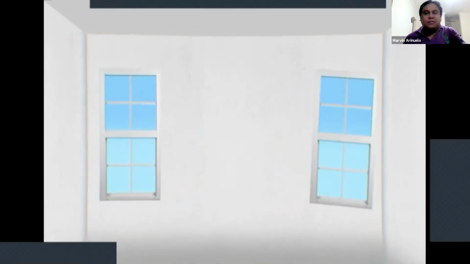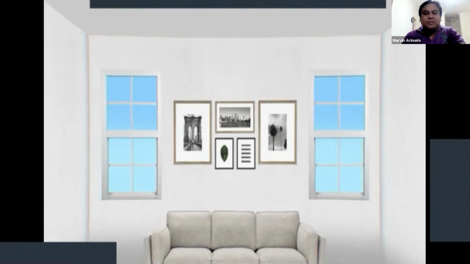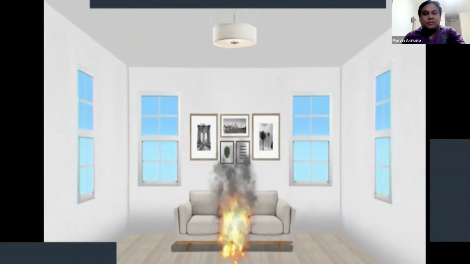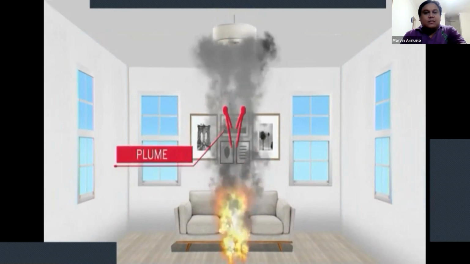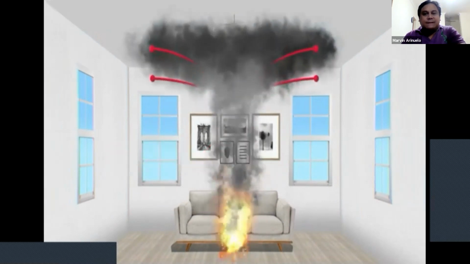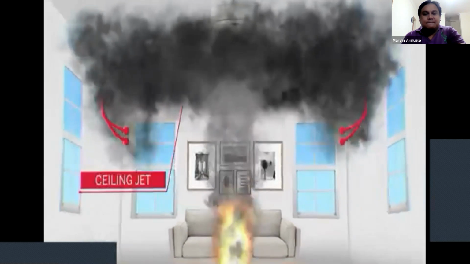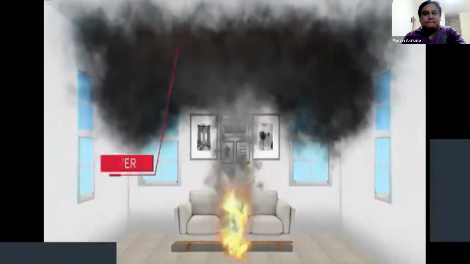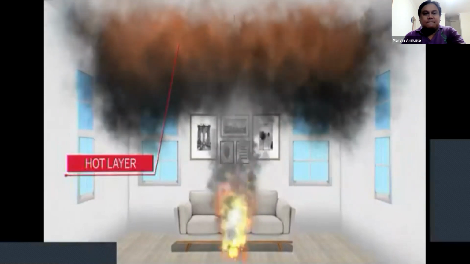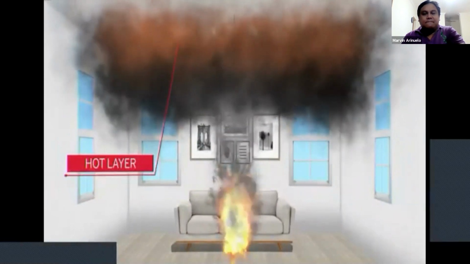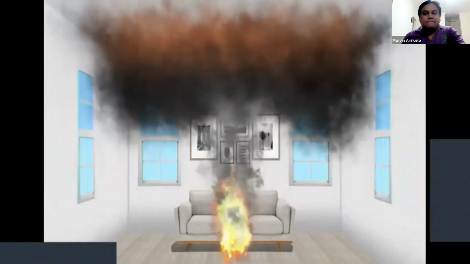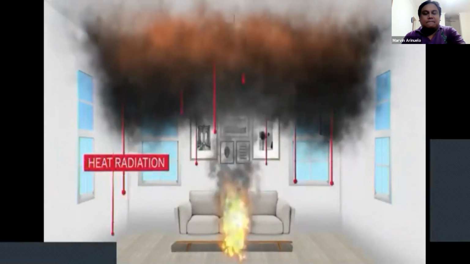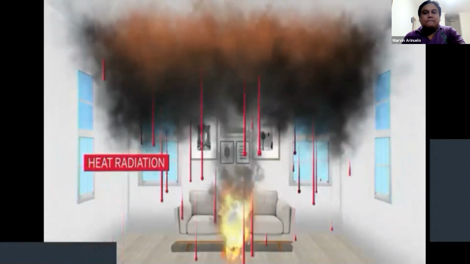tree of fire. You learned that fire plume and buoyant gases rise up in the open environment. Now let's imagine you are inside a building. Rising hot gases proceed to the ceiling, which then turn horizontal. This is called a ceiling jet. As it goes across the ceiling, it starts to form a hot layer. The hot layer gains depth as more and more of the fire gases rise to the ceiling. As the layer becomes deeper, the more the heat starts radiating down to the floor.